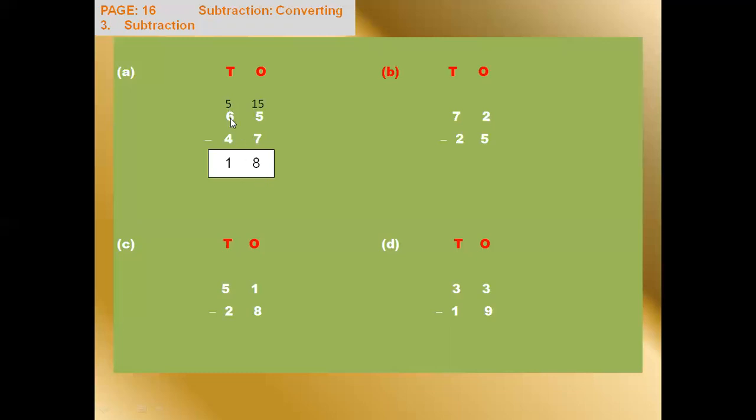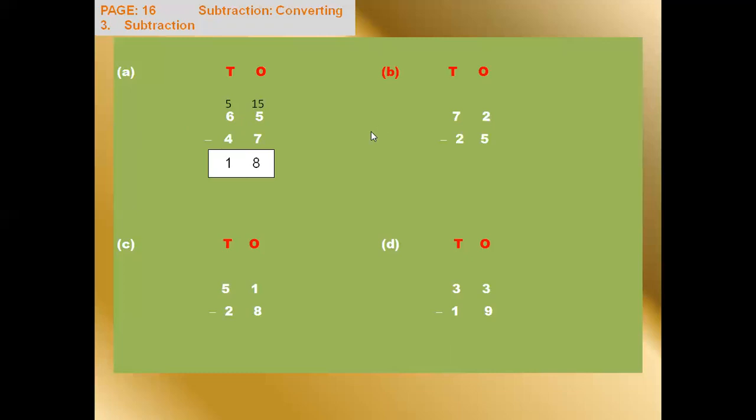Okay, but here the actual digit is 6, but I told you I borrow 1 from 6 to make 5 into 15, because it is not possible to subtract 7 from 5. So 5 minus 4: draw 5 lines here and then cut 4 lines, so 1 is left and you write 1 here. So 65 minus 47, the answer is 18. What is the answer? 18. Okay.